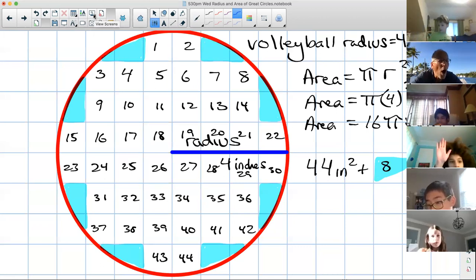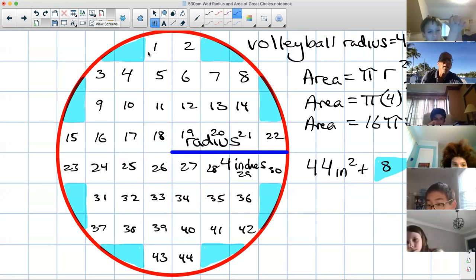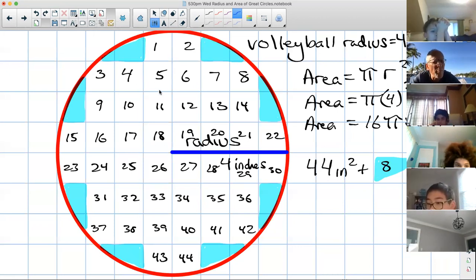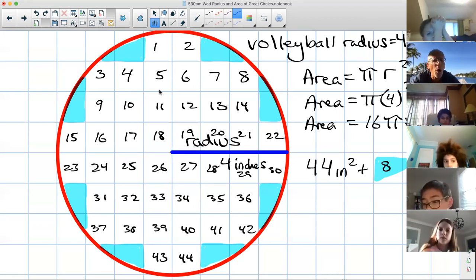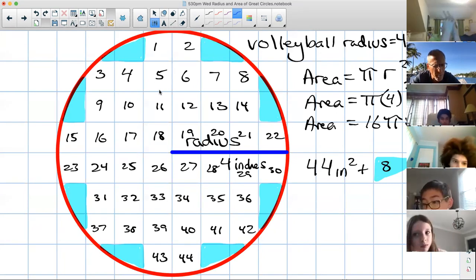Now, are they exactly whole, Adalia? No. The ones like 3, 8, 22, I think it's 30. Like all the edges aren't completely whole, but they're almost whole. Yeah, so I decided to write numbers in every square that was either whole or almost whole.